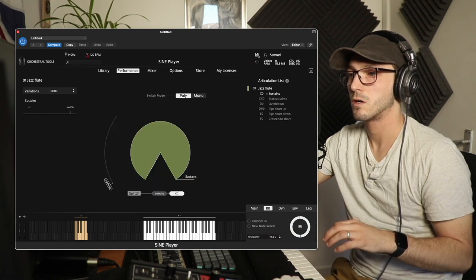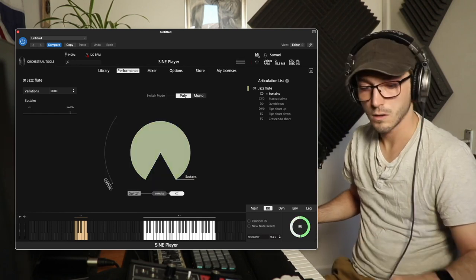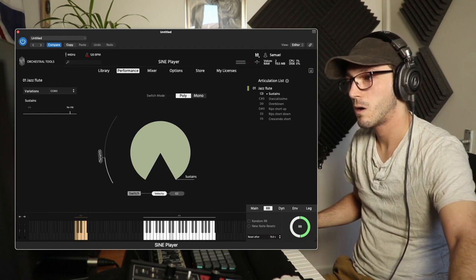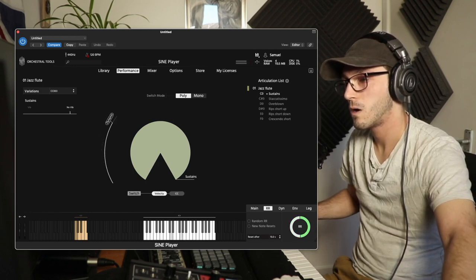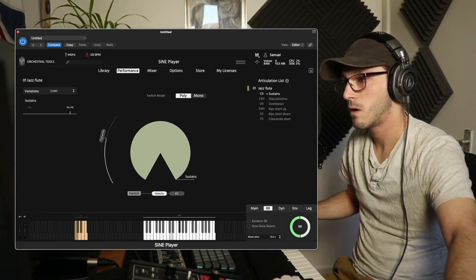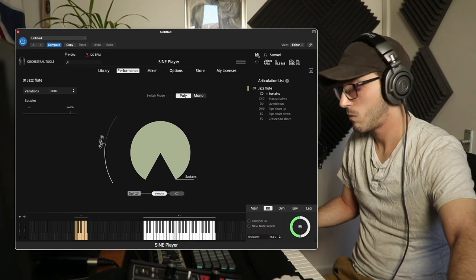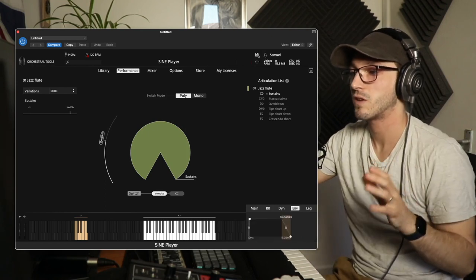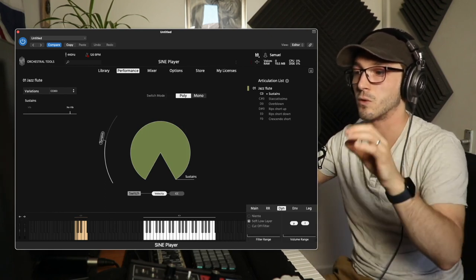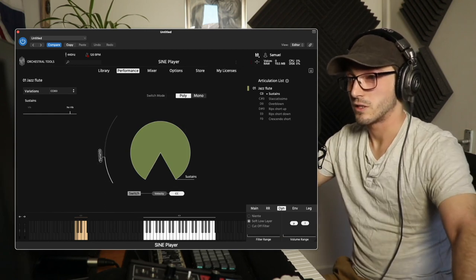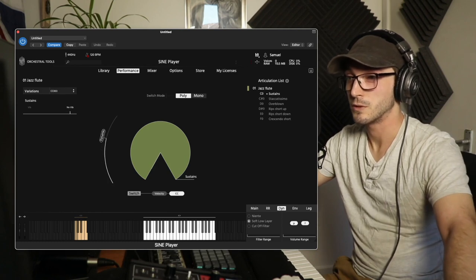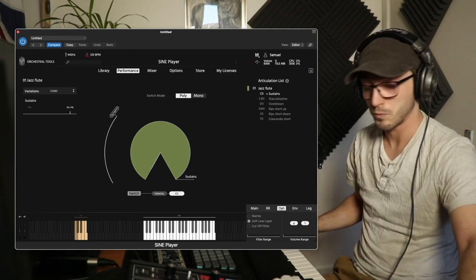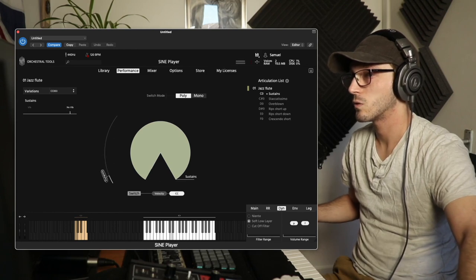Let's move on. There it is. There is your two layers, and there's a really nice fade between the two of them. At all possibilities, I always use kind of the mod wheel instead of velocity. I actually prefer it, especially with longs. Using this little fader, because I know it says there's only two dynamic layers, but you can really go between them really nicely, so it feels like more.